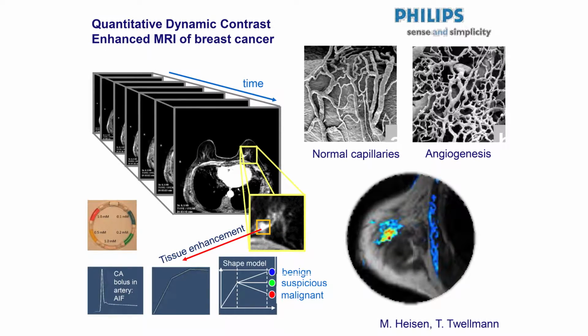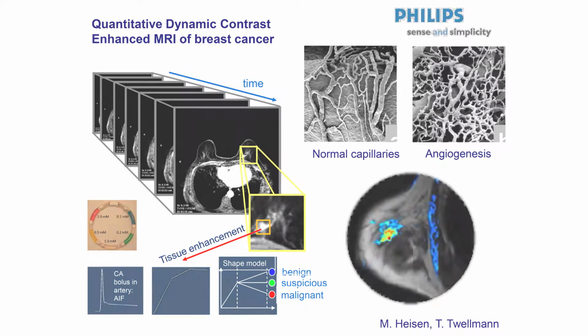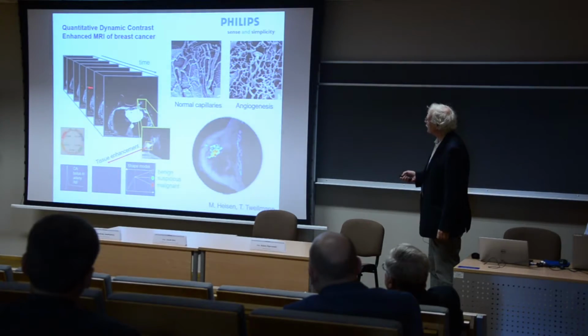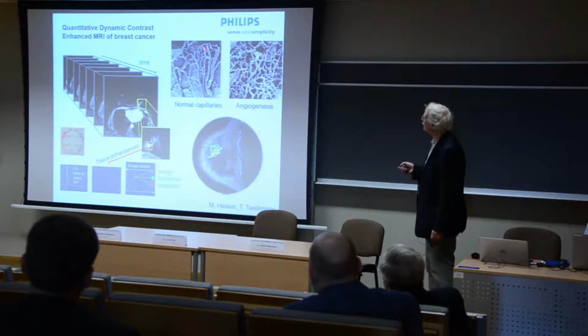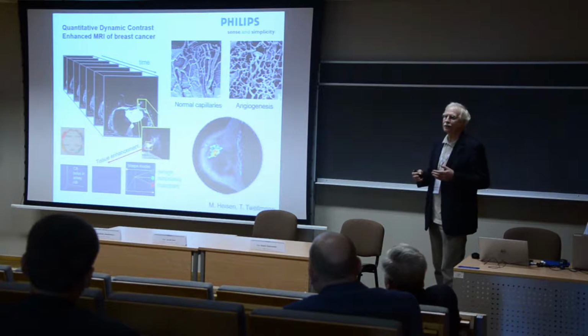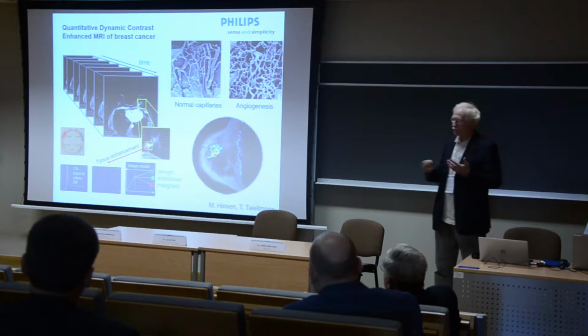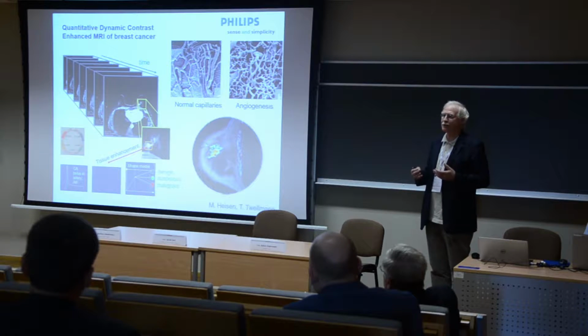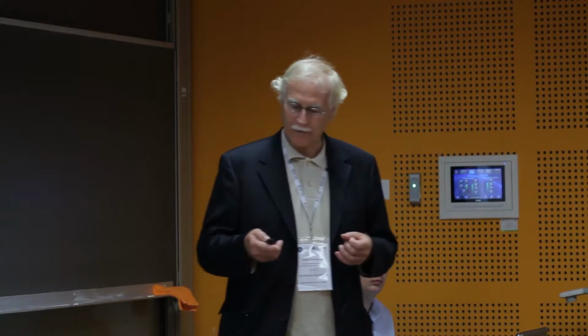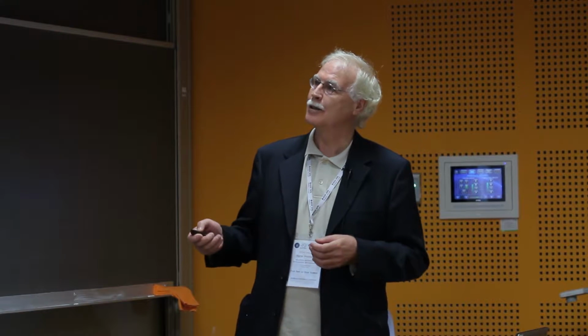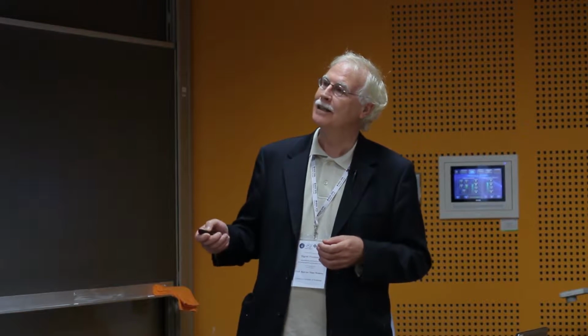If we go to cancer detection, we use everything that you can use from these, not only the anatomy, but also the function. If you have normal blood vessels, it looks like this. But if you have blood vessels in a tumor, they don't have enough oxygen, so the tumor is going to do what's called angiogenesis. It generates new vessels. But these vessels are very sloppy. They're made way too fast. They're leaky.